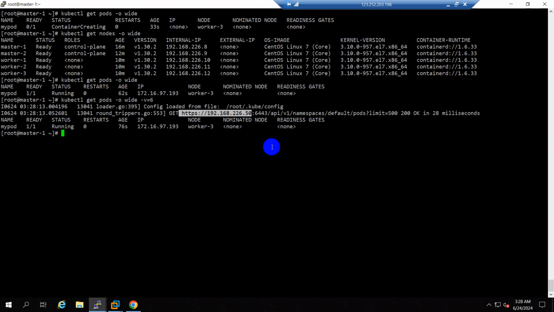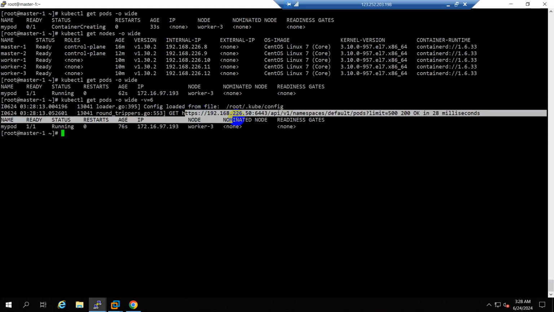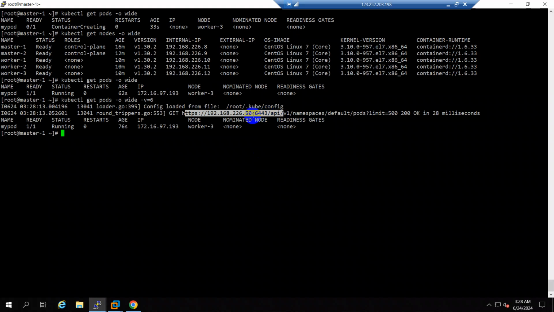Internally, this endpoint will replace itself with one of the master IP addresses, and internally it will do all the activity and give the result back with the same IP. So it's pointing to the IP address of the load balancer, correct? And from there it will go to one of the masters to proceed.